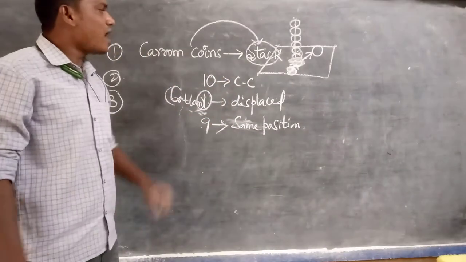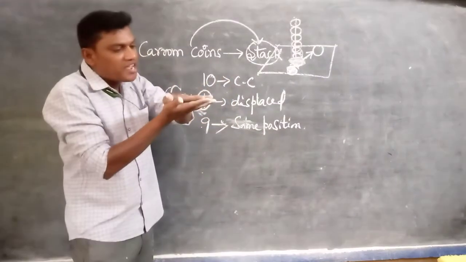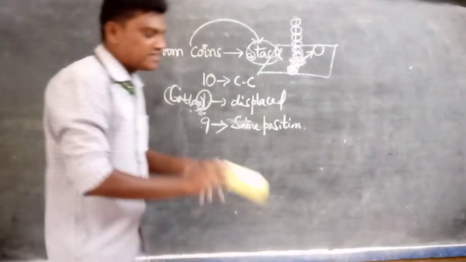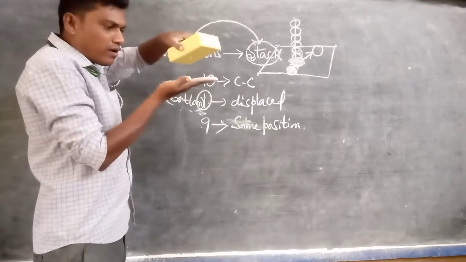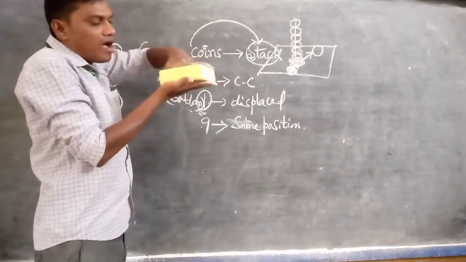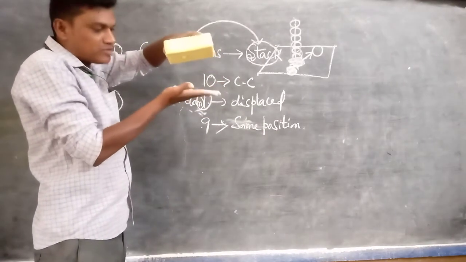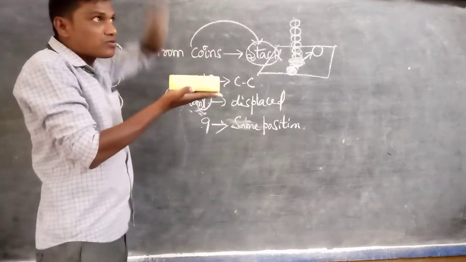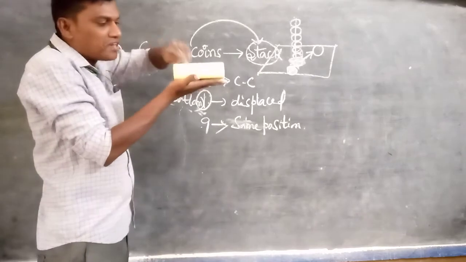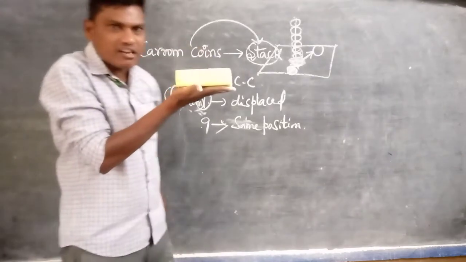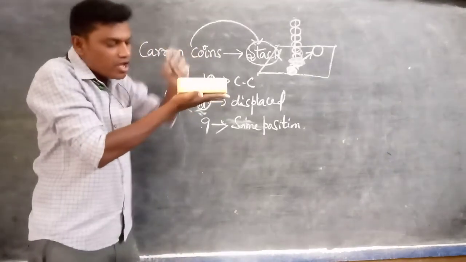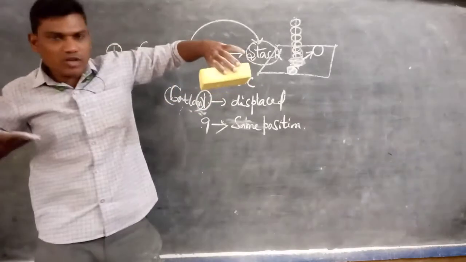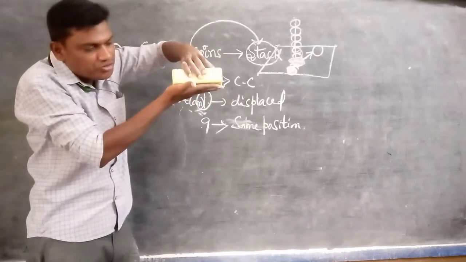So here you are observing that totally 10 coins are arranged one upon the other. My hand is the bottom coin in a carom stack, and the duster we can say is, from bottom to top, the first coin, and this is the second coin. These two are physically in contact or not? Now here you sharply hit which one? The bottom. So my hand will come outside.